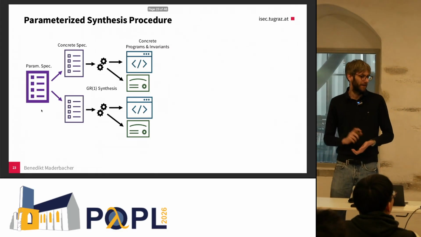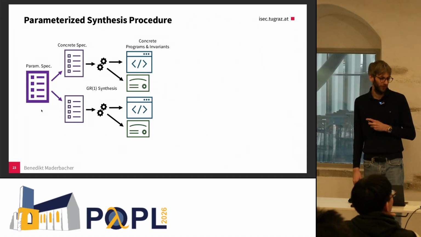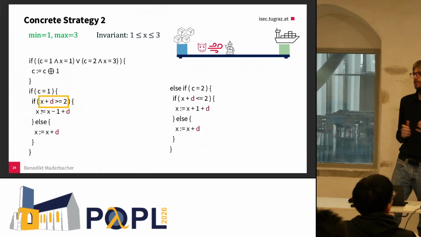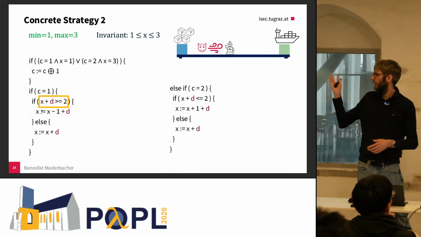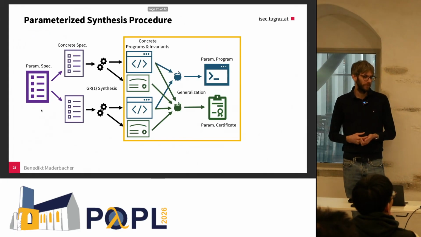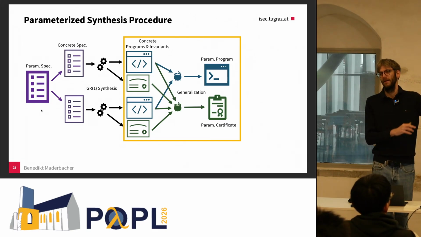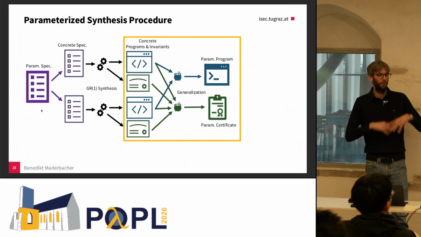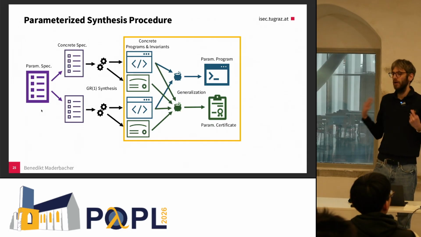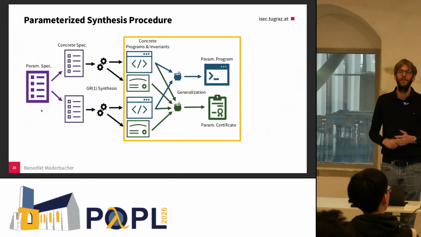But now I need a second program, because just from this one program, it's a bit difficult to do anything. So let's repeat the same process, plug in some different numbers, and again, we get a concrete program and invariant or a certificate why this is a correct program. So now I change the numbers, and the program is almost the same, but there are some slight differences in there. So now that we have at least two programs and two certificates, we can try to generalize them. So from these example programs for concrete states, we want to infer one parameterized program that should work for all possible parameters. And also a certificate that is trying to certify that this program is actually correct.